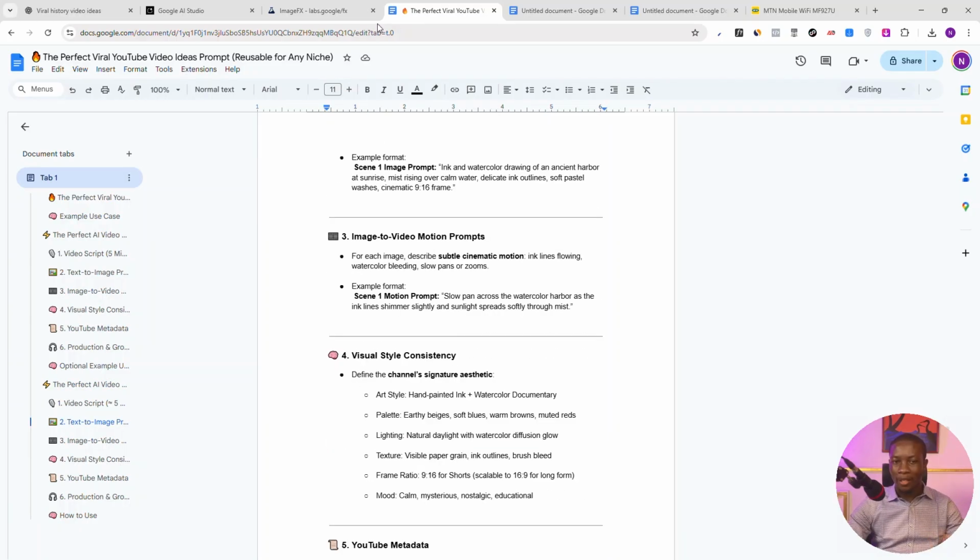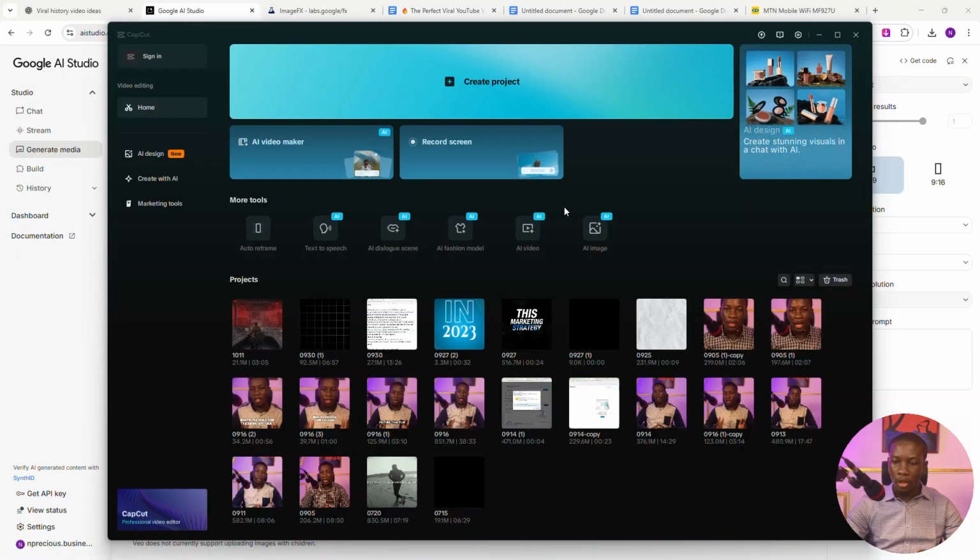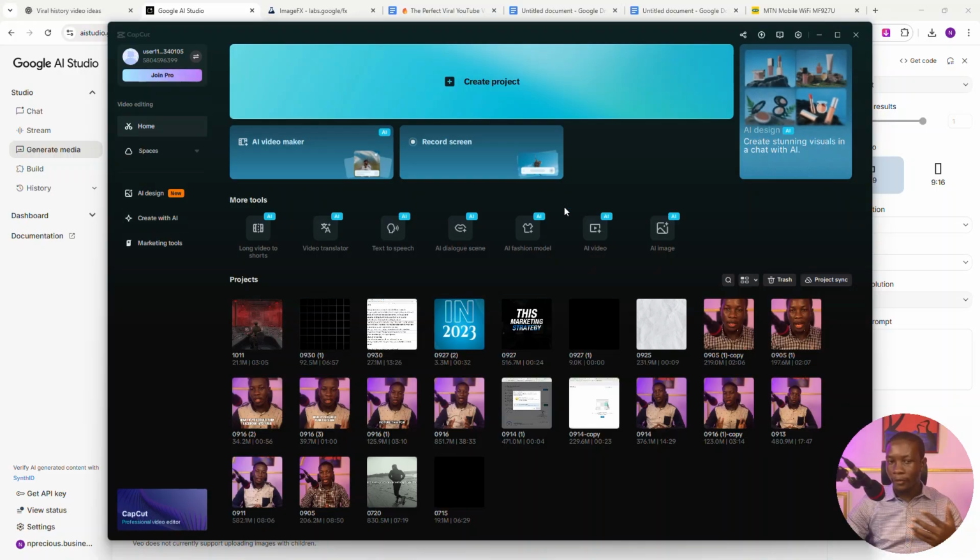Okay, so let's start creating our video now. To start creating your video, you just have to install CapCut. If you don't have CapCut on your PC, or maybe you have a different kind of video editing software, maybe Final Cut, or maybe you have Premiere Pro, it doesn't matter. It doesn't matter the video software which you're going to use. But you can also download CapCut. And don't worry, you're not using CapCut Pro, you're using the free version of CapCut. So you just download CapCut from their website and install it on your PC.